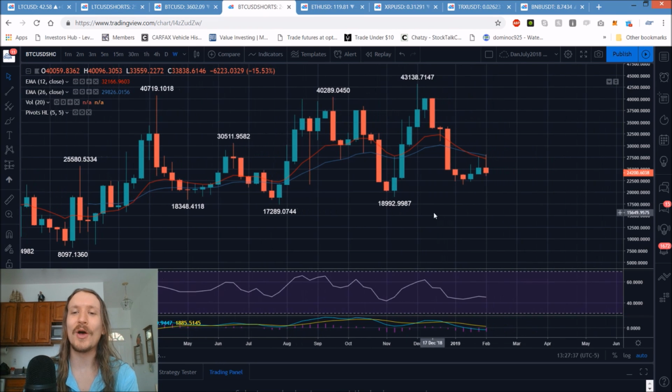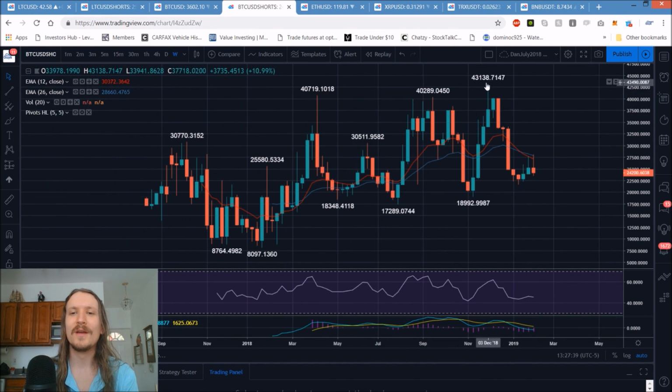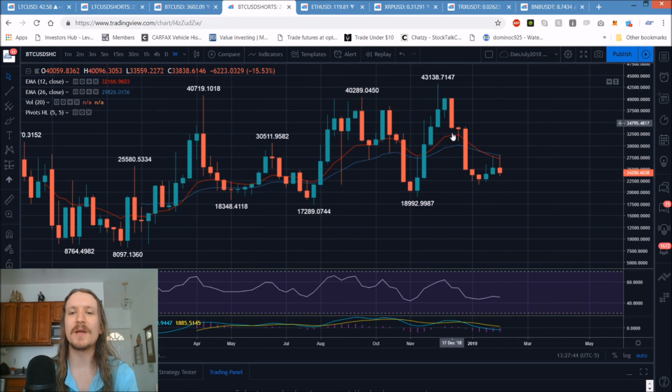Bitcoin shorts are not high at all. So the all-time high is up here at 43,000, and we're all the way down at 24,000. So shorts have been covering for the past 2 months almost on Bitcoin, which is very notable. And we still have a bit of an uptrend here to be watching, but it is clear to me that we're not really in a short squeeze scenario on Bitcoin, certainly not to the degree that we are on Litecoin. So that's a very different scenario, and it's important to be aware of to see how significantly lower these shorts are, as they have been closing out into that consolidation that we've been seeing, the pullback on Bitcoin's daily chart.